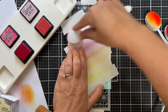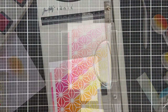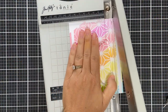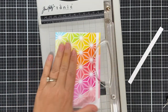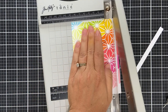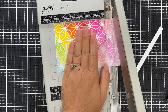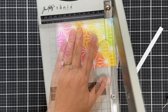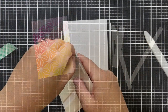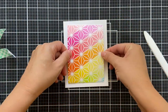Lift up the stencil to reveal the geometric snowflake magic. I'm going to trim off the excess — this panel is going to be three and a half inches wide, and for the length you trim off all the extra parts so it's four and three-fourths inches tall. Put a little foam tape on the back, slap it down on a white card base, and we're moving on to the sentiment.